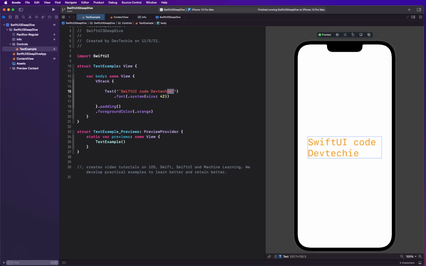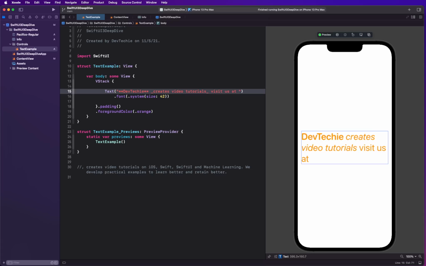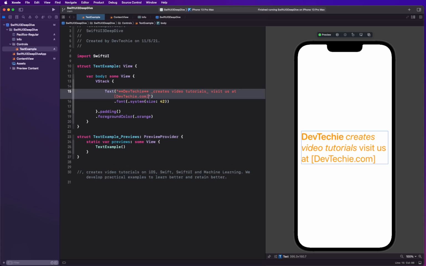For example, if you have a text you want to combine, say DevTechie, I'm going to put a star around it, sorry, double star to make it bold, and italic, like that.